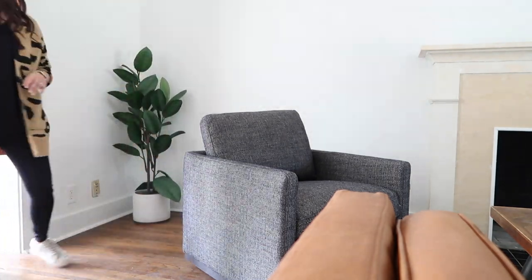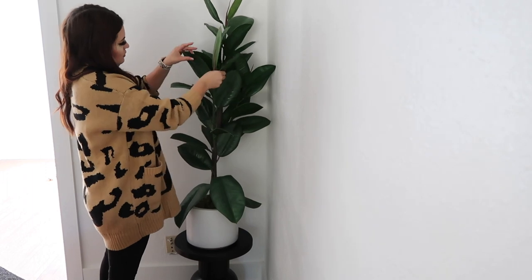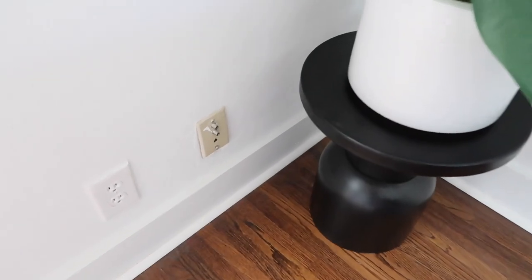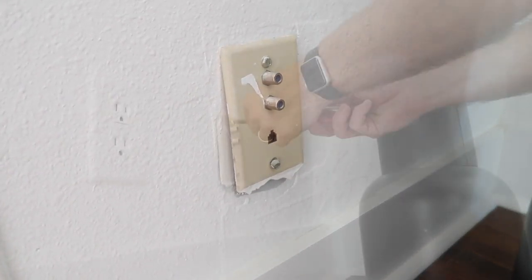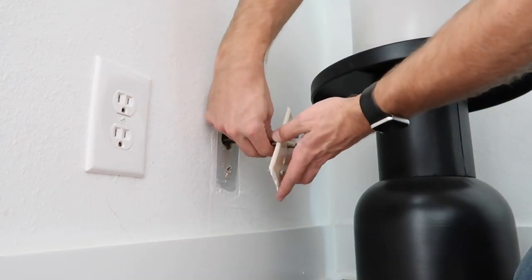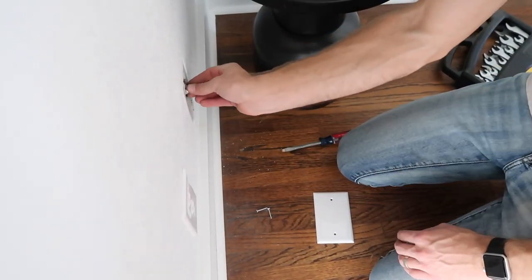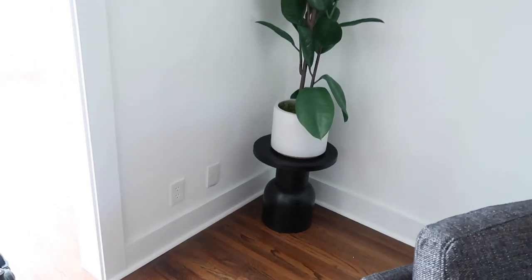It seemed really bare over here, and I put the plant in and loved it. I'm going to fluff those leaves a little bit — anytime you get a faux plant or Christmas tree you have to do fluffing, because they keep it really tight for shipping. All I could see was this oatmeal-colored cable outlet in the wall which we didn't need anymore, so I asked Chase to take care of it. If you have any areas like this, all you have to do is unhook them, especially if you're not using the cords. We also put a white plate over an old alarm system above our fireplace that the builder didn't remove before skimming the walls, and now it just looks new and fresh.